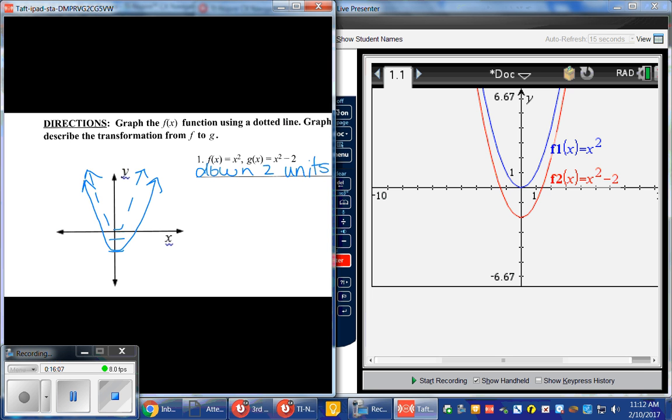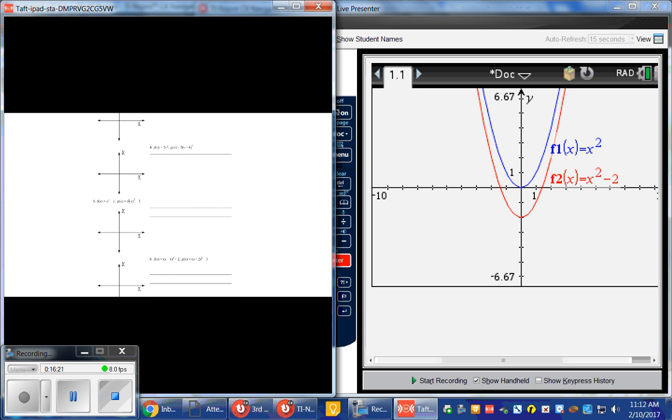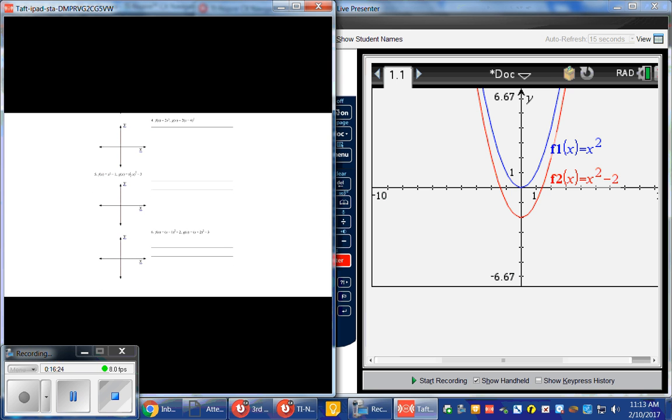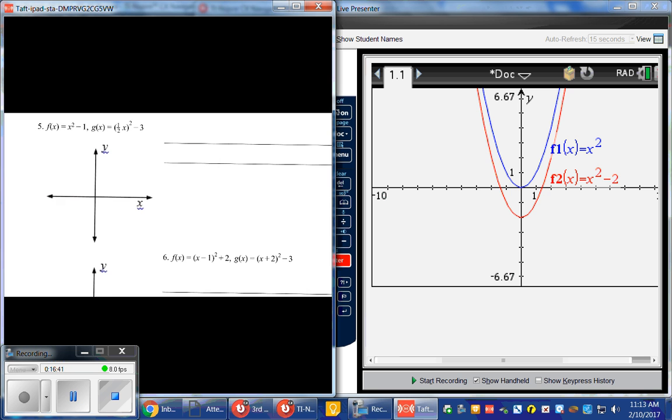The first function is always going to be a dotted line. So the first function is not always a parent function. I'm going to show you an example of that right now. So you guys are going to do 2 because that's another one just like this. So let's take a look at the back. Let's flip it on over to the back. 3 is pretty straightforward. 4 is pretty straightforward. No, you guys are going to try 6. 6 is a good one. We can do 5. Let's take a look at 5.